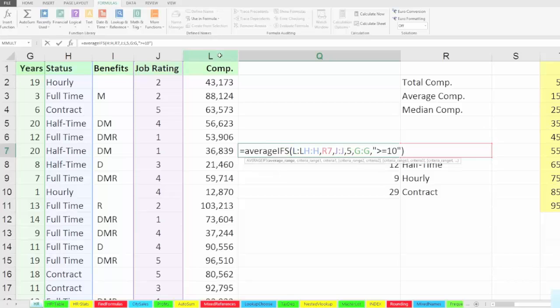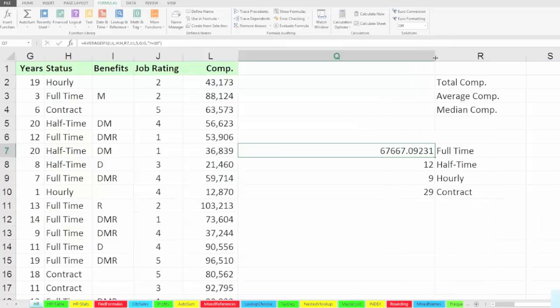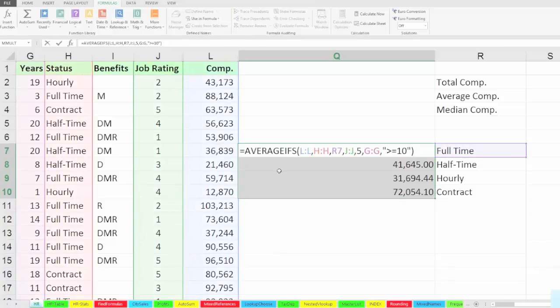I'm going to click column L, comma, and then we've got first criterion, second criterion, third criterion, and so on. So what's the average salary of all of our full-time people with a job rating of 5 who've been here more than 10 years? There it is. And there too. By the way, if you want to use general format here, Control Shift tilde for that. Now it does show the decimals in this case, so you might want to use Control Shift exclamation point. There we go, and double click, something like that. So at different times, these are going to come in really handy.